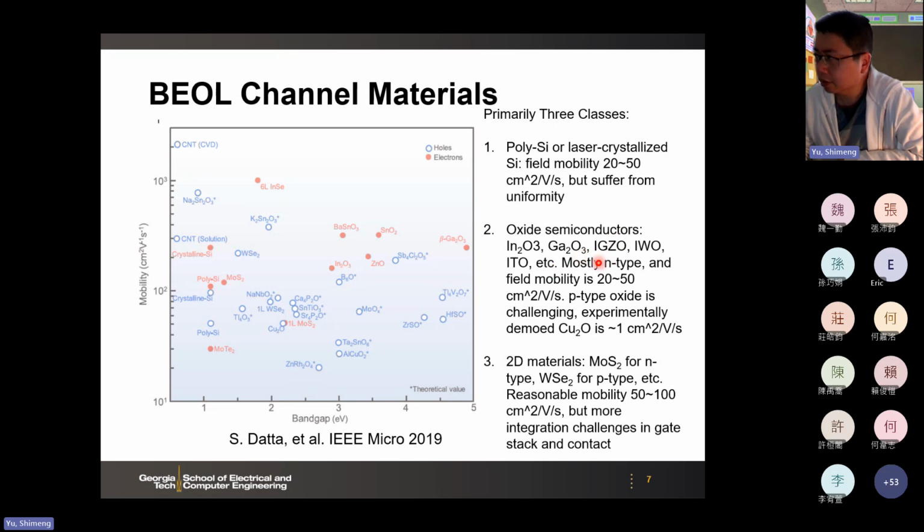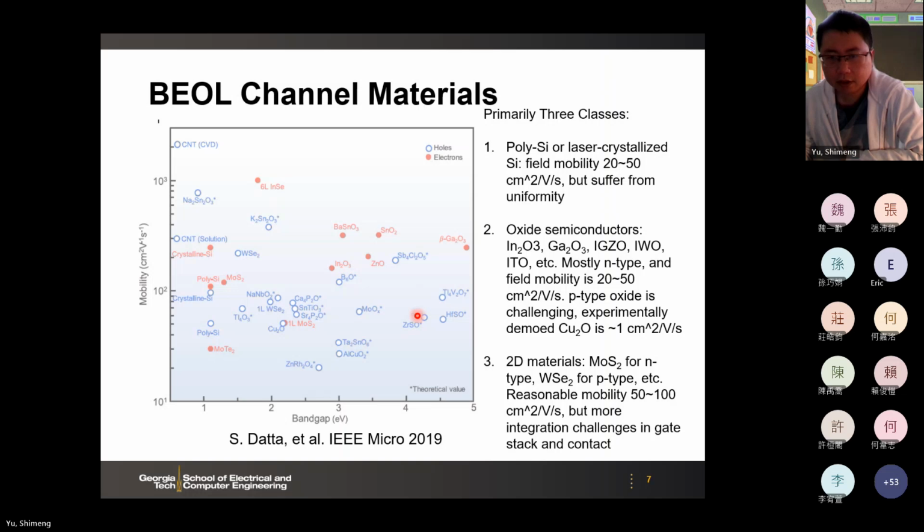For example, this year at IEDM, IMEC is going to publish a paper using IGZO as the access transistor for the DRAM. The advantage of this oxide semiconductor material is that the band gap is higher than silicon.